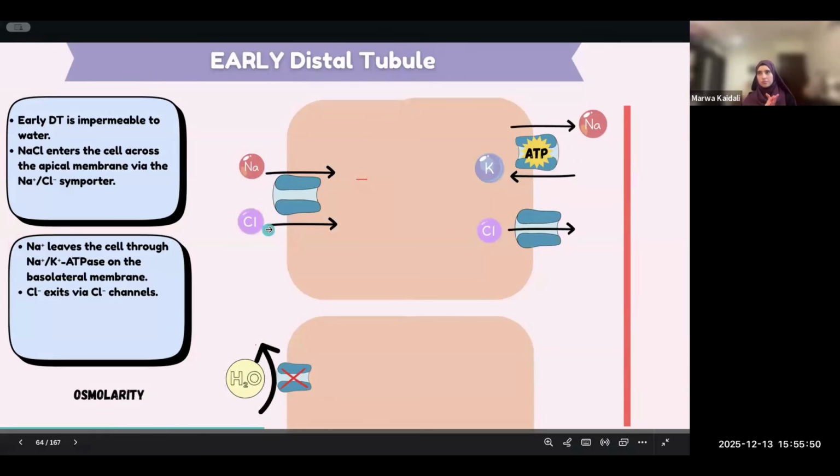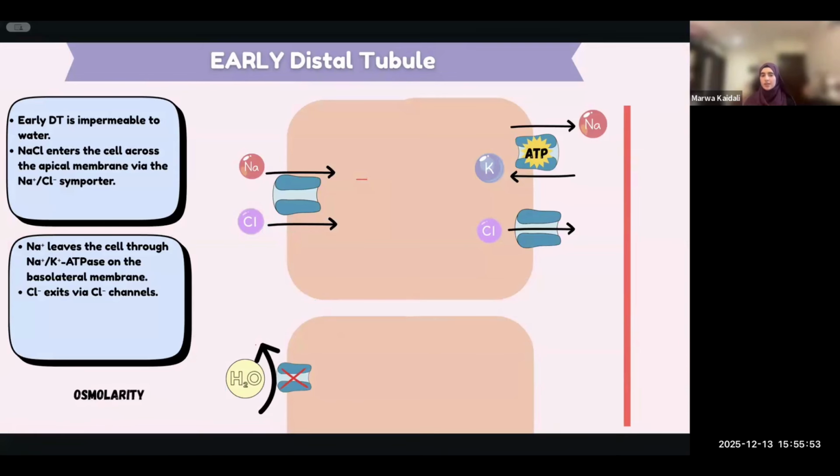Okay. So we said, in the ascending limb of Henle, we were impermeable to water. So basically, water is going to stay inside of the tubule, and we're going to get reabsorption of sodium chloride or solutes. Okay? So when we get reabsorption of solutes, this means that the tubular fluid is going to become more dilute. So the osmolarity is going to decrease because we have less solutes. Basically, think of osmolarity as solutes. When you have a lot of solutes, it's going to be high osmolarity. And when you have low solutes, it's going to be hypoosmolar. Okay? So that was the case that we saw in the ascending loop of Henle.